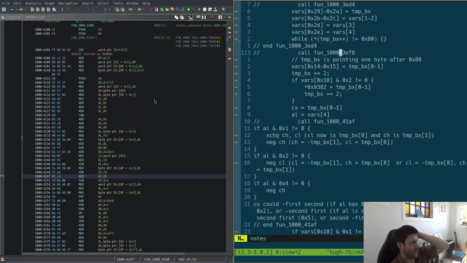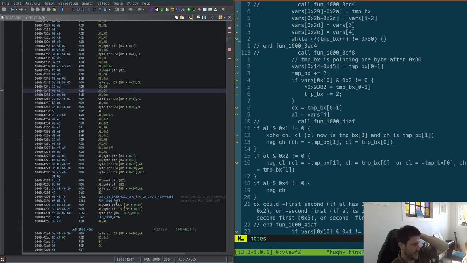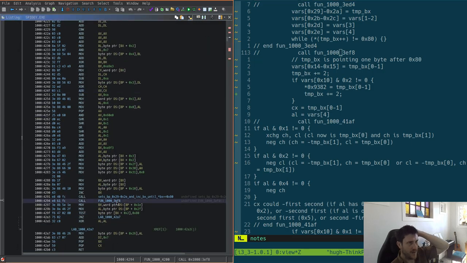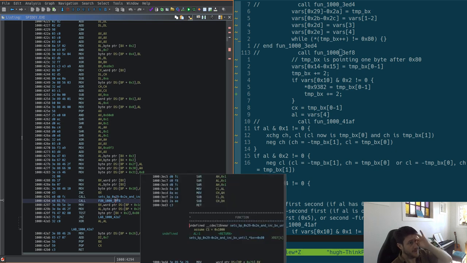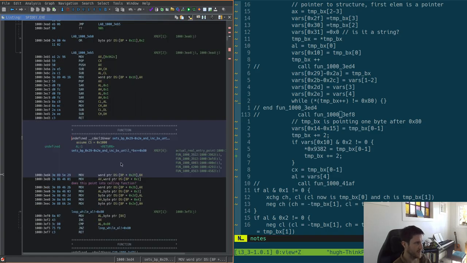When we call this function and it's in the middle of this, we increment temp bx a bunch, and then we, so before that we do this.